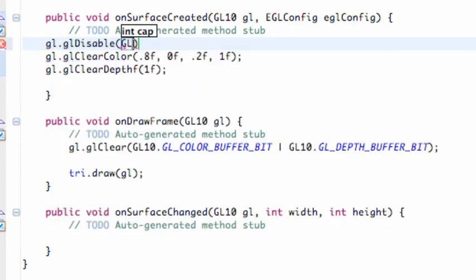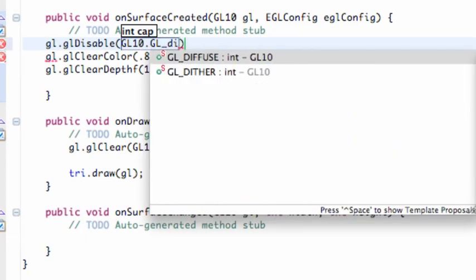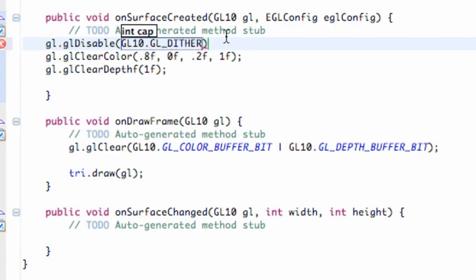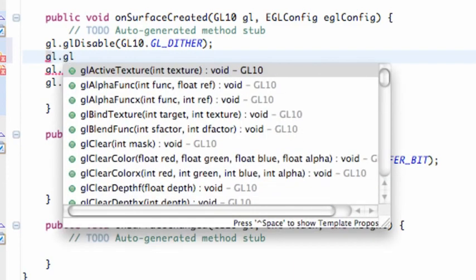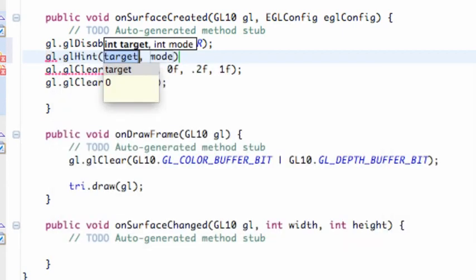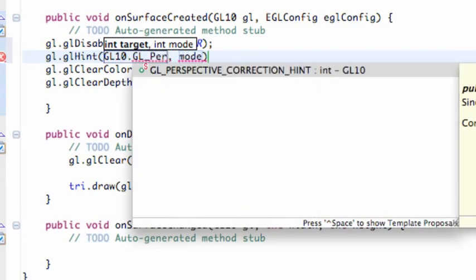So we're going to relate to the GL10 class .GL_DITHER, and that's just going to speed up our performance a little bit, and not worry so much about the quality, but worry a little bit more about the performance. And also we can elaborate a little bit more by saying gl.glHint, and we have to reference a target, so we're going to say GL10.GL_PERSPECTIVE_CORRECTION_HINT.